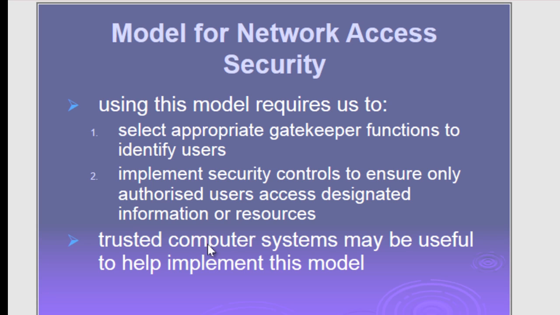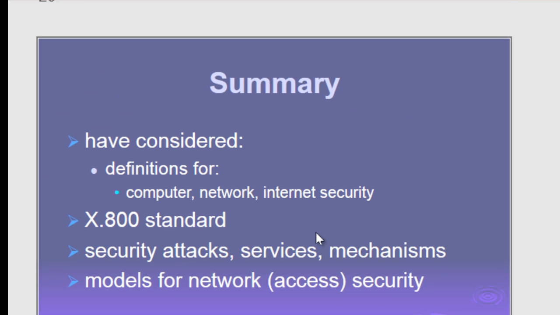That is also important. And there is another thing, the trusted computer system. This trusted computer system is a system which automatically provides security. It has all the resources and equipment which will protect the internal resources and also guard against external unauthorized access. All these things it will control. That is called the trusted computer system. Using a trusted computer system will be very helpful for any organization. So this is the model for network access control.